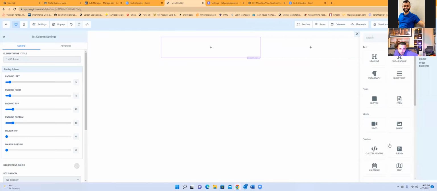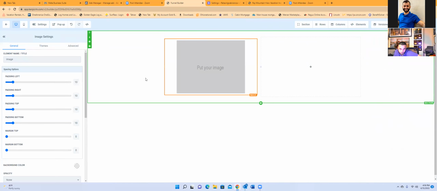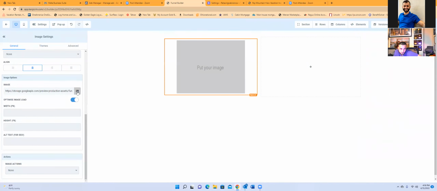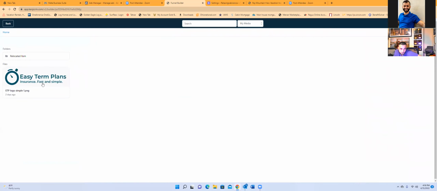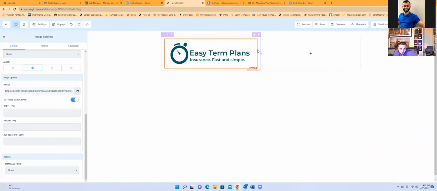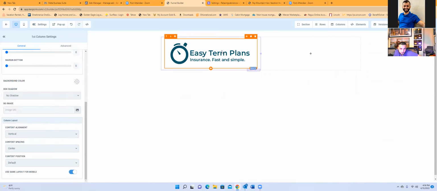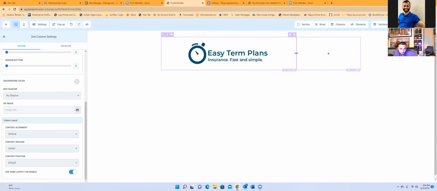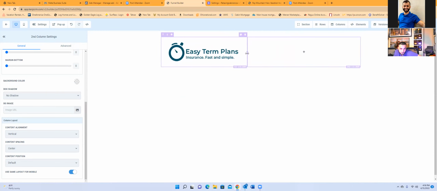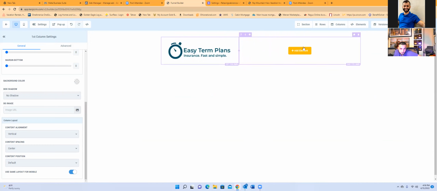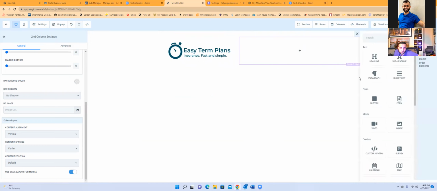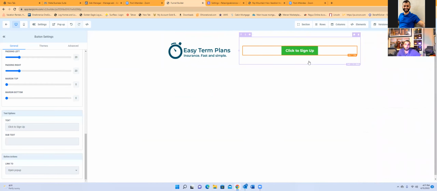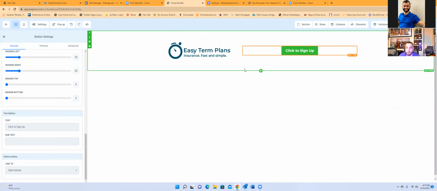So right here could be your logo, which is an image. And right here could be something that makes them click the call to action. So maybe like get your offer or get qualified or whatever.